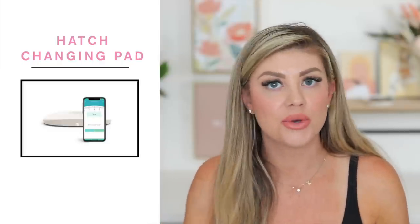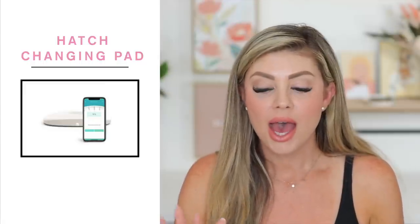Another Hatch product I love is the Hatch changing pad, which is also a scale in one. They have an app you can download - the scale is the changing pad and you can take it all around the house with you, easy to clean, which is awesome. What I love about it is that in those first few weeks your baby is going to drop a little bit of weight no matter what, and a lot of people get freaked out about it. Even if you're breastfeeding and having a hard time, you'll go see a lactation consultant and they'll help you out.